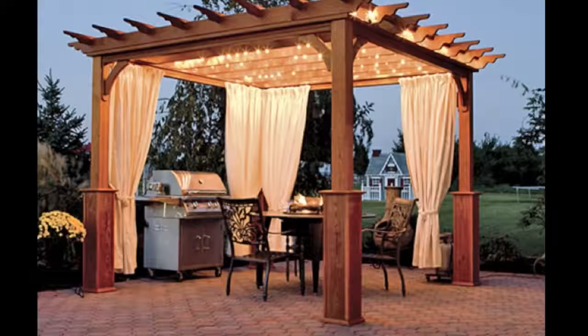In this next one, you can see they have a pergola in the yard here. This is a really good idea if you want to cover up an ugly area. If you have an old shed, a barn or something in the background that is not very pretty, this is a great thing to put in your yard. Of course, it's also a good shade protector, and they just look really pretty. Adds a lot of flavor to your yard. So that's a great landscaping idea.